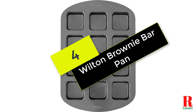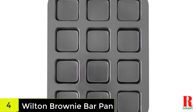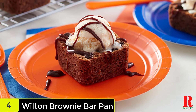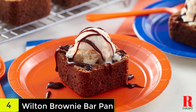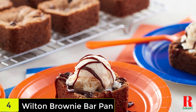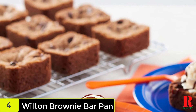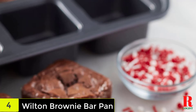At number 4 on our list, we have the Wilton Brownie Bar Pan. Regardless of what you are creating, the durable non-stick and scratch-resistant coating on the RecipeRite non-stick, Everglide, and Perfect Results non-stick bakeware enables your food to slip or pop out easily, making cleanup nearly effortless. The measurements have been stamped on the handles for simple reference, and all are dishwasher safe. Non-stick bakeware is a must-have for busy cooks. The heavy gauge structure offers long-lasting durability and enables heat so food cooks thoroughly. You can also grab pieces from their aluminum bakeware lineup or explore the numerous shaped pans in the collection.